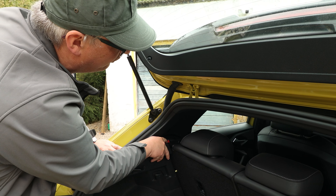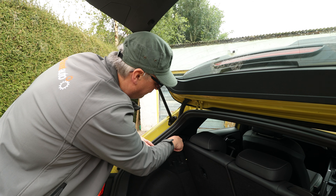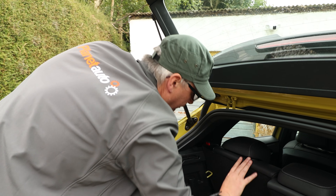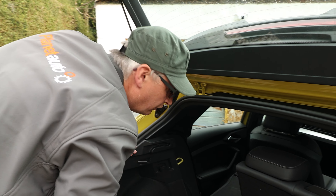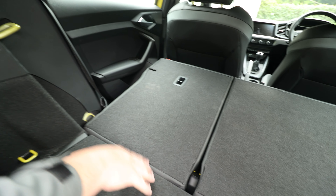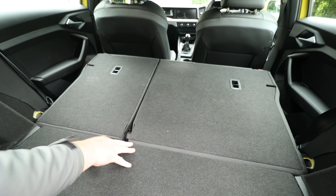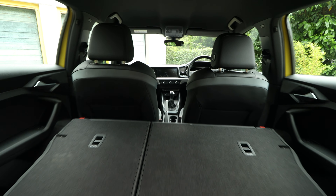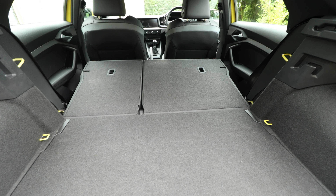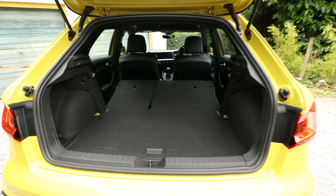The other thing you notice about Audi cars is all this is trimmed, which makes it a more refined experience — less road noise, etc. The parcel shelf just slides out on runners — a novel way to remove it. To drop the rear seats, push this forward — they don't lock flat but do lay virtually flat with very little gap. You could probably get a mountain bike in the back, but you'd have to remove the wheels.